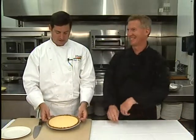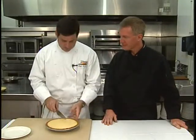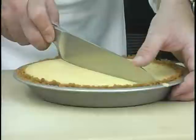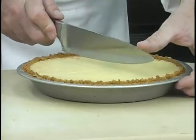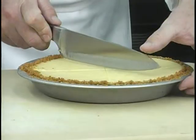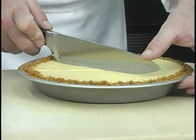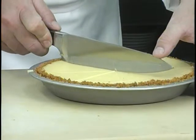No jiggle to that. Okay, so we're going to go ahead and cut this, and you can get anywhere from 6 to 10 pieces, depending on how you want to cut it. Yes. So basically, we're just going to cut this in equal portions here. We'll put that there. There, it's just a beautiful pie. Basically, just kind of scoring it right now. Yes. Give me my lines to cut. What a good technique there.